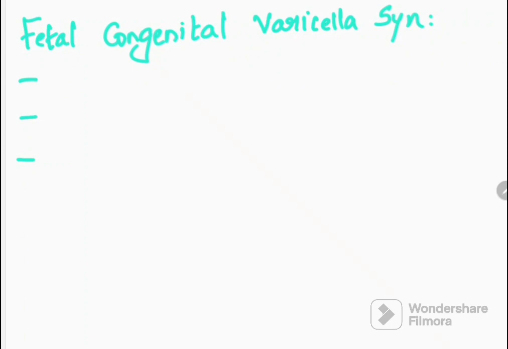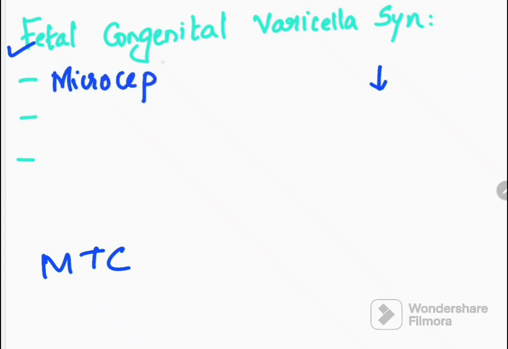Let's talk about fetal congenital varicella syndrome. What is that, guys? This is about mother to child transmission. Let us say a pregnant lady got chickenpox, and she didn't get treated well. If she gives birth to a baby, let's say if she had a normal vaginal delivery, definitely the child is also going to get zoster infection, right? And that leads to fetal congenital varicella syndrome. Remember, in this syndrome, everything becomes small. The child gets microcephaly. What is microcephaly? Here, the head becomes very small, right?